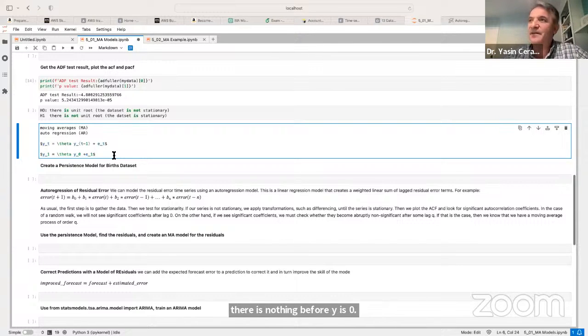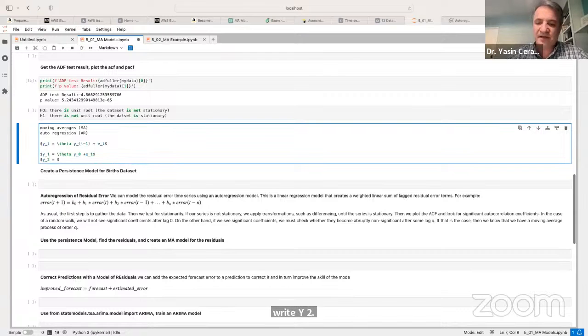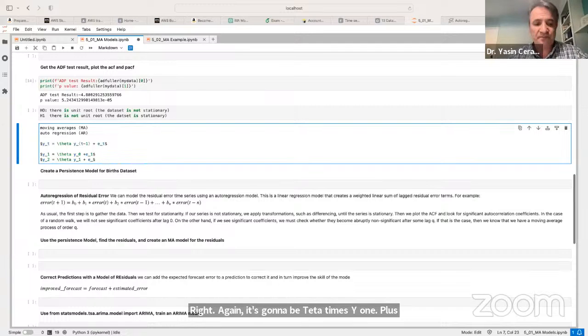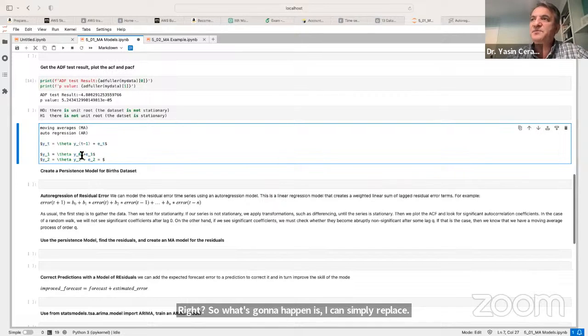Then if I write Y2, again, it's going to be theta times Y1 plus E2. What's going to happen is I can simply replace theta times Y1 by theta times Y0 plus E1.